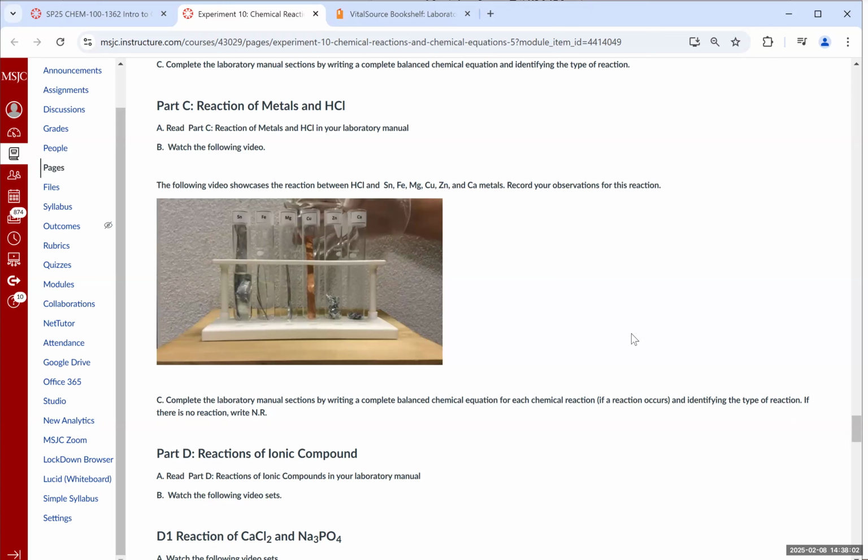So in this case, let's see how magnesium reacts with hydrochloric acid. As you can see, almost immediately we're observing quite a violent reaction, and there are plenty of bubbles generated. When we look at copper, copper doesn't appear to be doing much of anything with the hydrochloric acid. Finally, for zinc, again, we notice another relatively violent reaction, generating bubbles. And then calcium's not on the list, but as you can see, the reaction of calcium with hydrochloric acid is extremely violent.